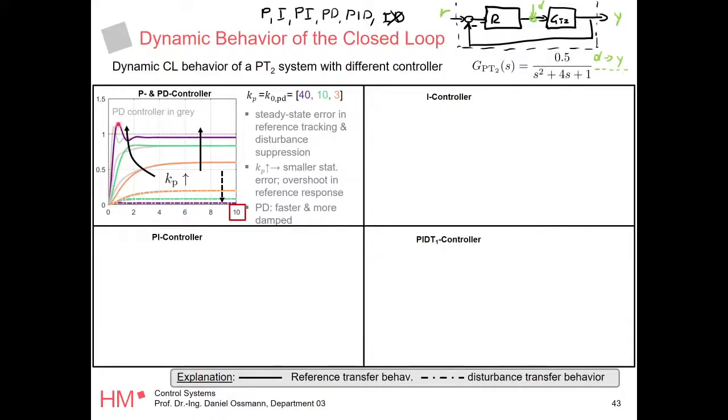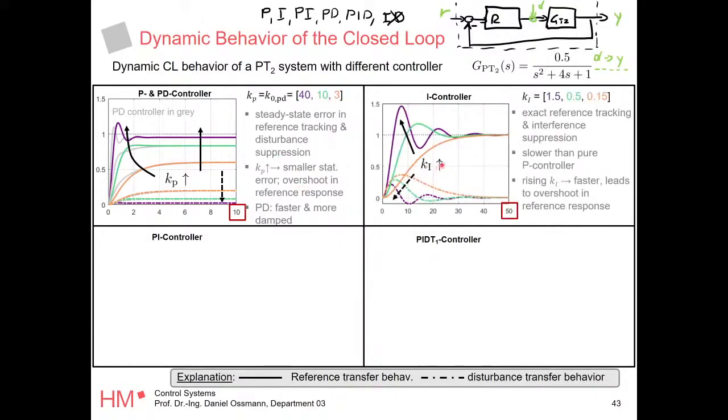So if you say, okay, this magenta line is too much of an overshoot or is too slow, you add the D term, it gets a little bit faster. So one thing we're going to take a look at, we are in a time scale of 10 seconds now, because we're going to immediately see, if we add an integral controller, our system is going to get accurate, but slower.